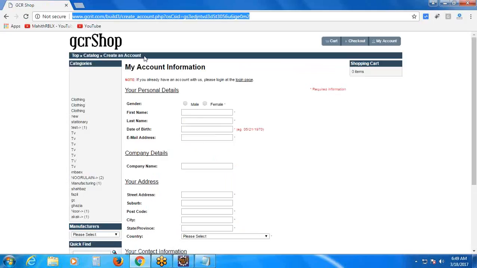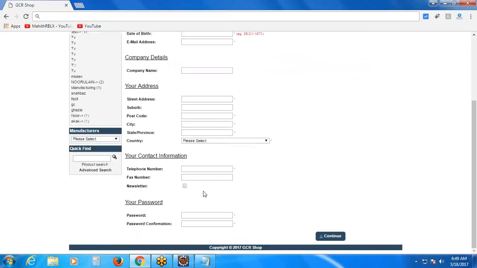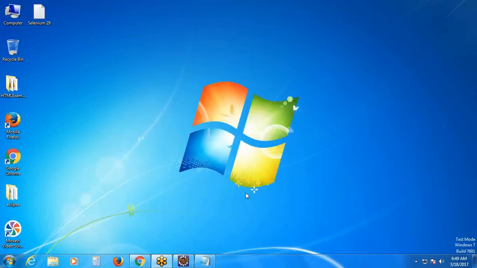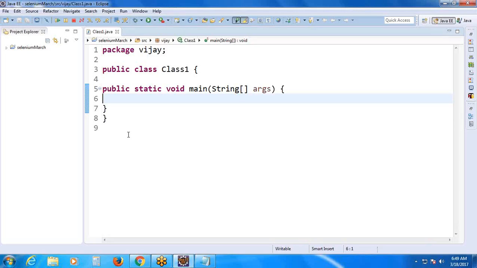Here take this page directly. Here a newsletter checkbox is there. You perform these operations on this one. Guide me, Jyotirmai. Pavani? Sir, I am here, sir. Okay, cool.